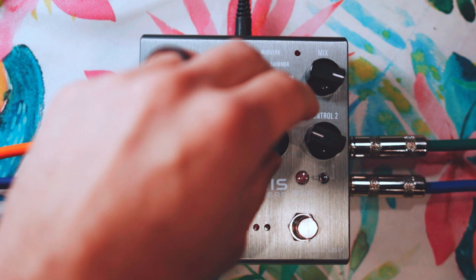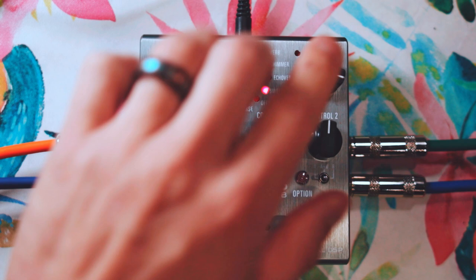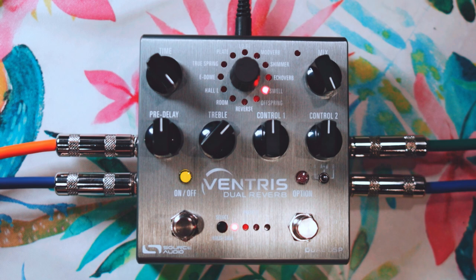And this is the time it takes for the swell to come in to 100%. And then pre-delay, of course, is the time it takes for the swell to begin coming in. So I'm going to turn everything to 100%. I think I'll give it a sine sweep to start and see how it sounds.